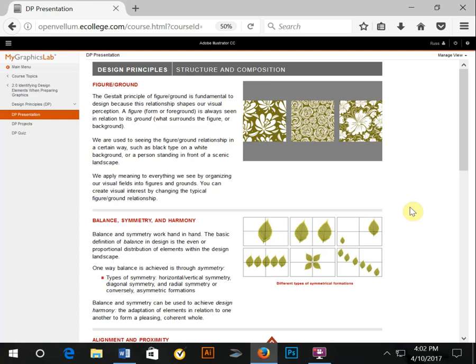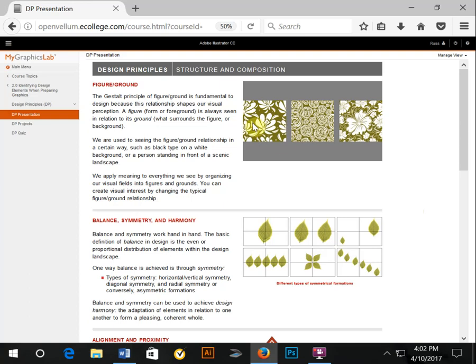Okay, students, what I'd like to do right now is talk about design principles, and these are the things that your final project is really built on. Things like balance, the grid, and so forth. I'd like you to consider these things as you think about your redesign project for your final.